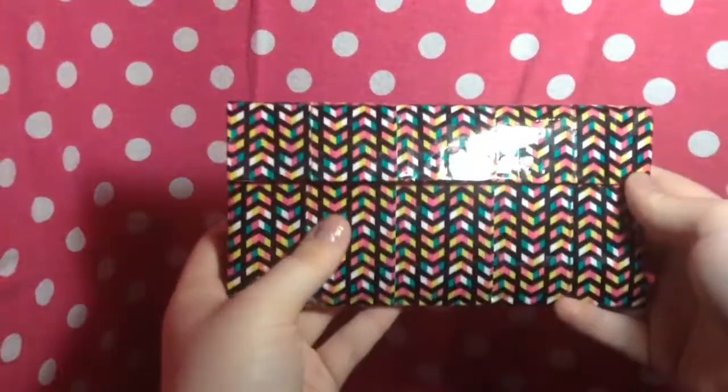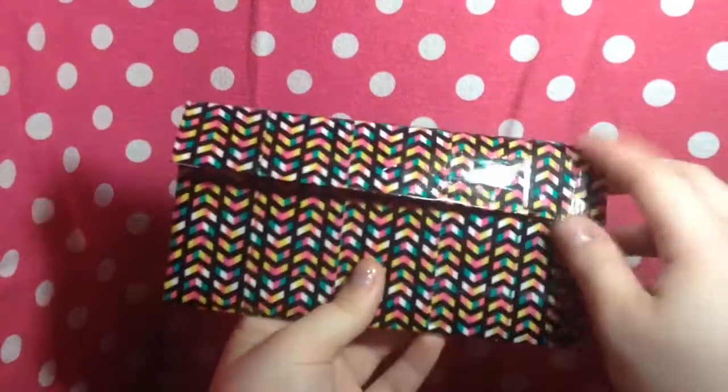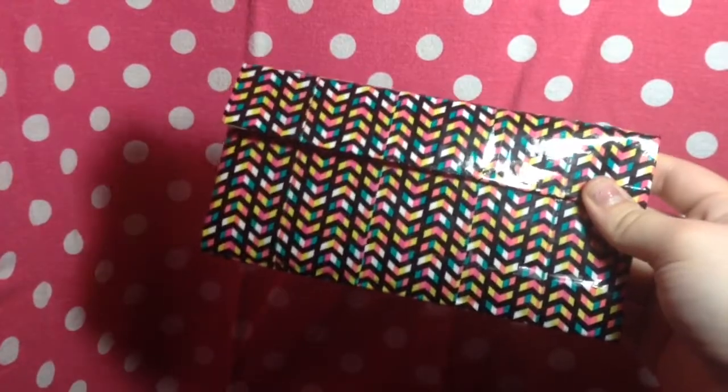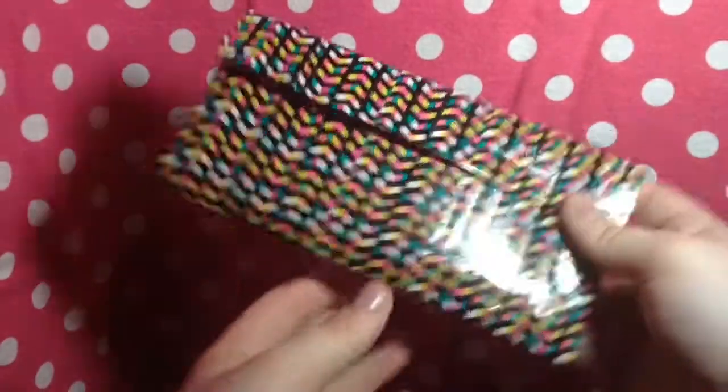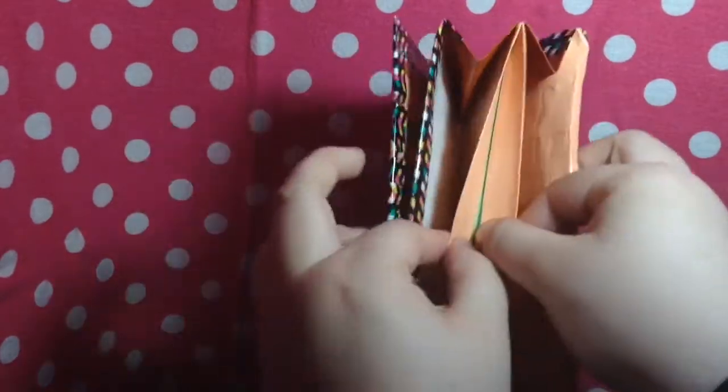Then the next wallet I have is the women's executive clutch. This is probably going to be going to my mom, because she loves this wallet — she's been begging me to give it to her. So I'm going to probably give it to her at some point, I'll probably take remakes and stuff on it if you guys really want it. But it is this tape on the outside, with the terracotta orange and the just peachy.